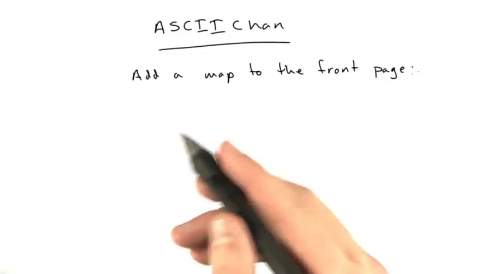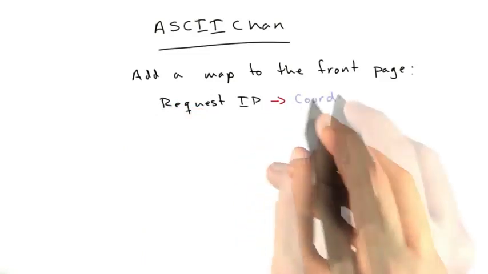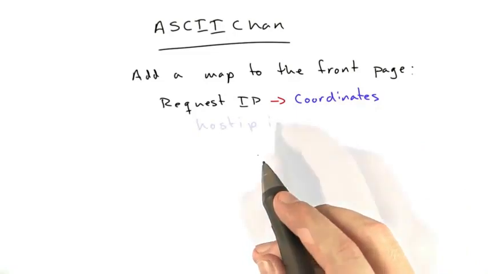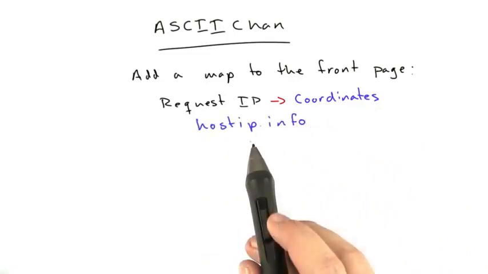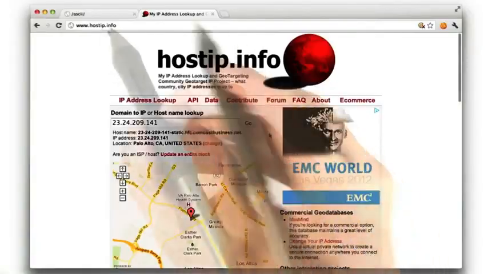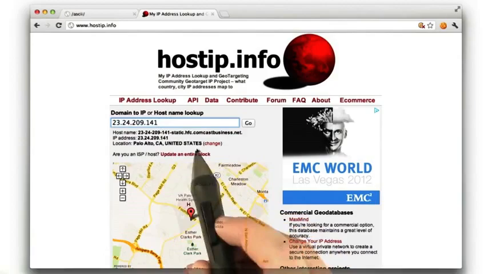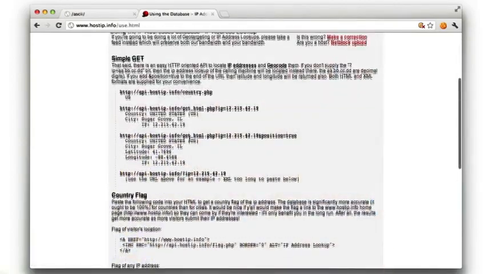One thing we're going to need to do is figure out where the user submitting is from. So we're going to need some sort of service to convert the request IP into coordinates. And for this, we'll be using a service I just found called hostip.info, which is a handy little website. I'll show you right now. I found this by Googling. Basically, you go to hostip.info, and for any IP address, they will tell you where it's located. And they also have an API that has very simple documentation.